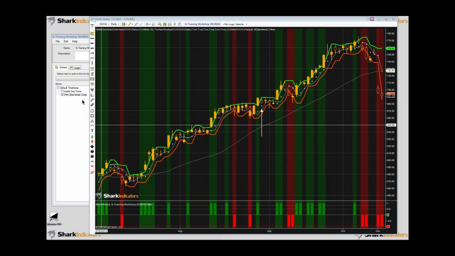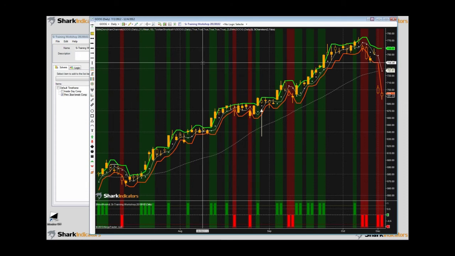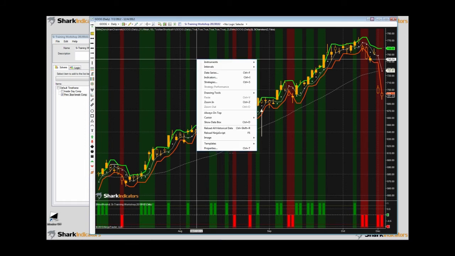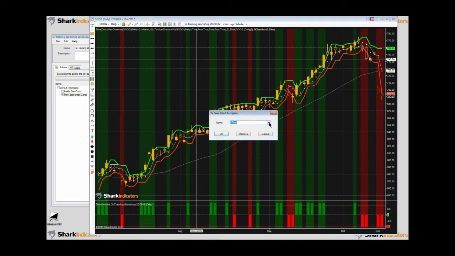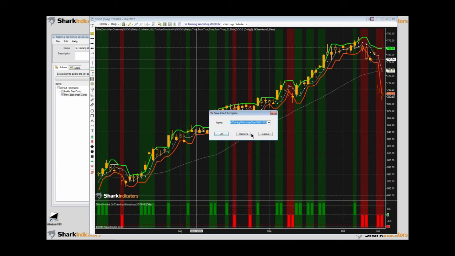Okay, let me load up that chart. Let me save the template for this one first. So this is a good thing to do. It makes life so much simpler when you put together a system to use the chart template system.